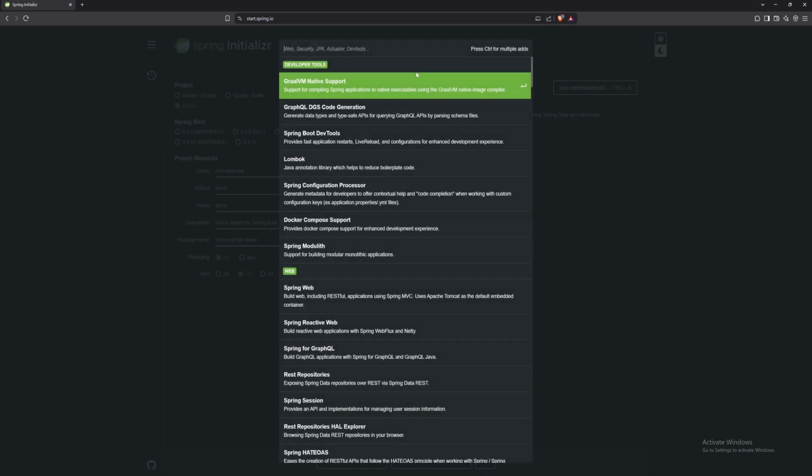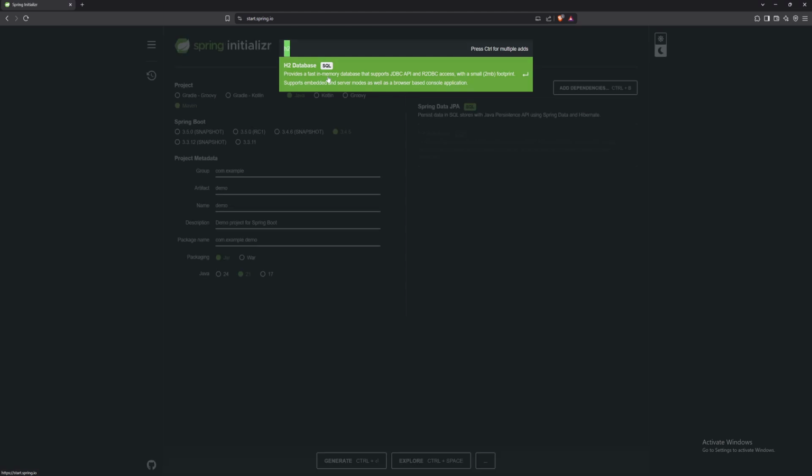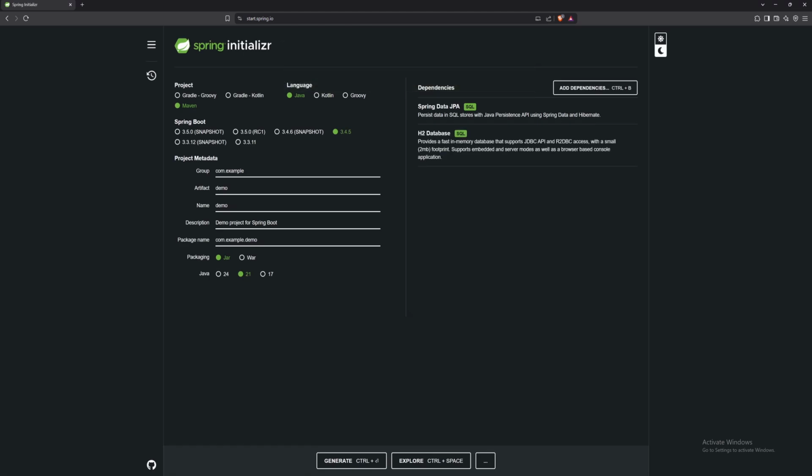The next dependency that we want to add is called H2 database. I'm specifically using H2 because this is a course where I want to keep the database setup as simple as possible. The great thing about Spring Data JPA is that for your project, you can choose any database dialect that is supported and interchange it with H2. So even though I'm using H2, feel free to use whatever database dialect you want and already have set up.